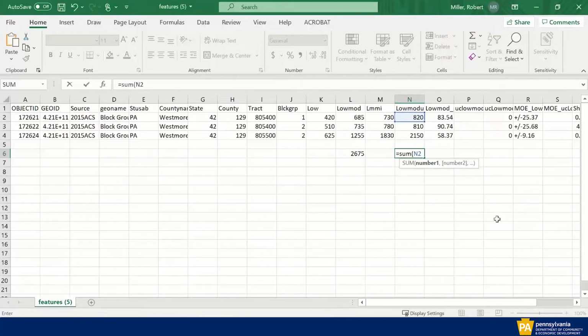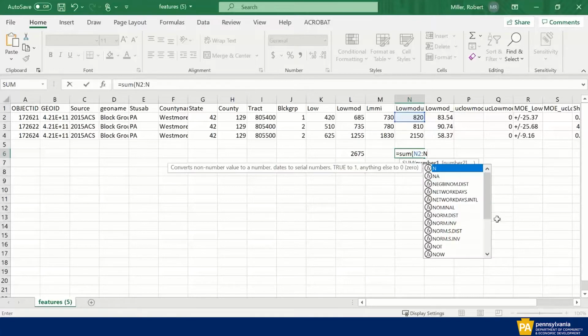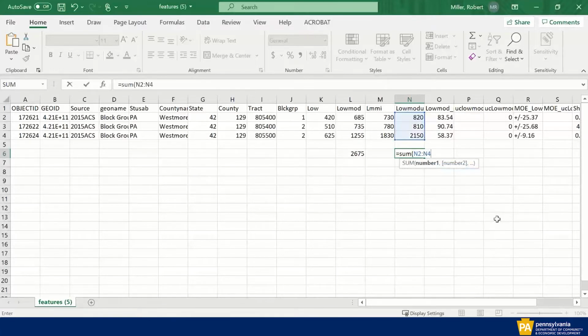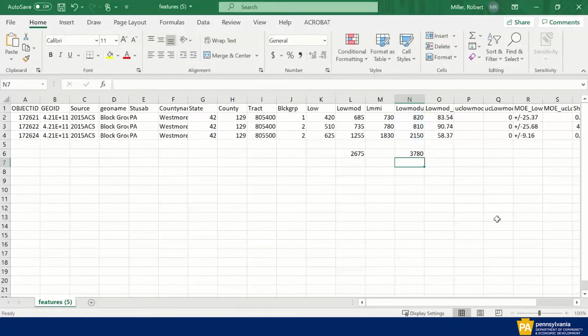So it helps us out, it highlights what cell we're talking about. And we actually want to select those three down. So we do N4, we close with the parentheses, and we hit enter. So all that did was it added those three numbers together.